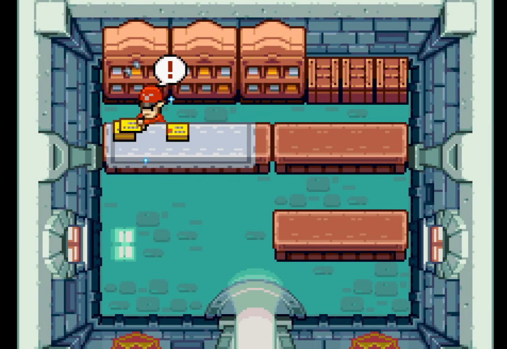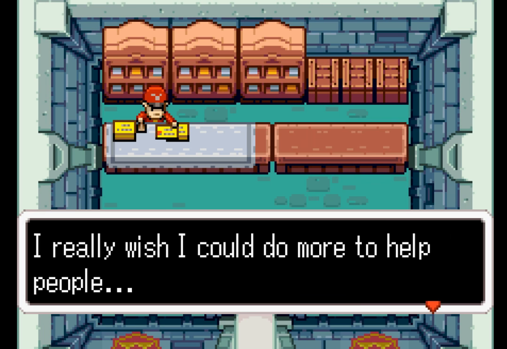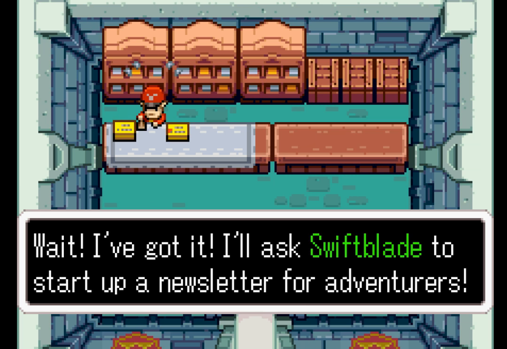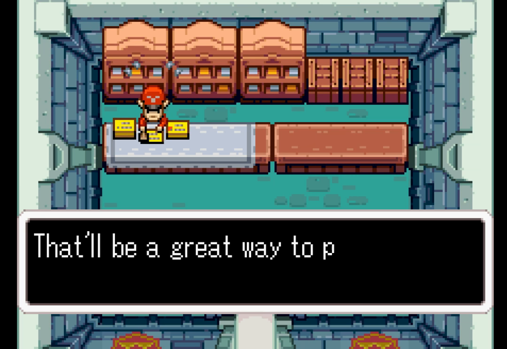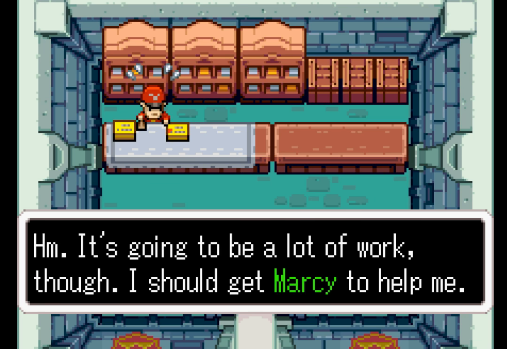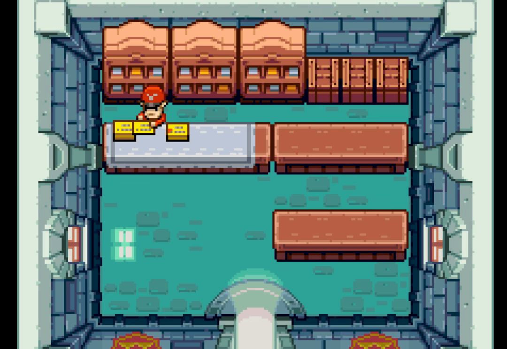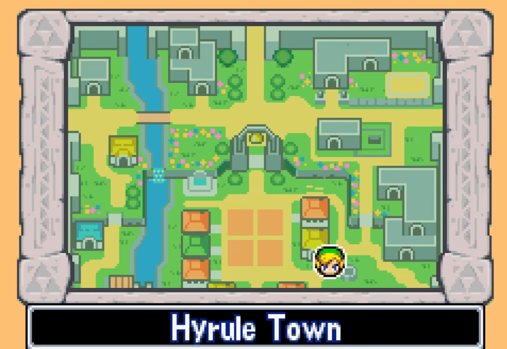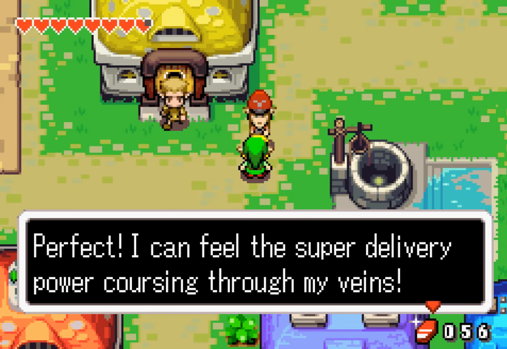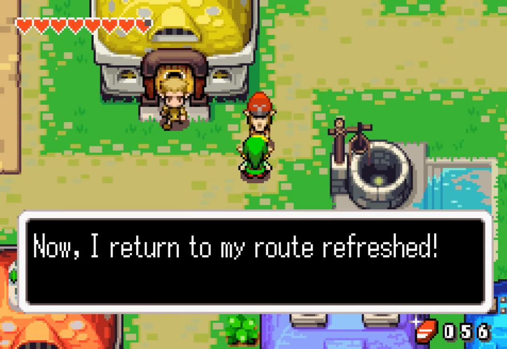Please give the Stamp Man a break. But we finally did the fusion with the Postman. What that does is it inspires Stamp here. That's actually his name. All he does is stamp, and he is Stamp. It inspires him to start up a newsletter with Swiftblade. So as we go through the game and get all the Tiger Scrolls, each time a new newsletter will be available to buy at the post office. They cost like 200 rupees, and they're not worth it, but I'm gonna get them all anyway, because completionist run. Obviously.